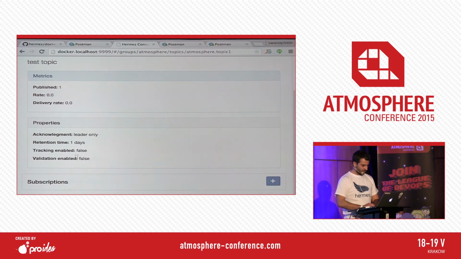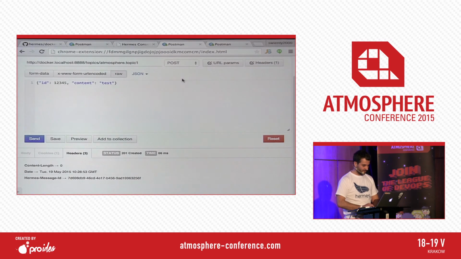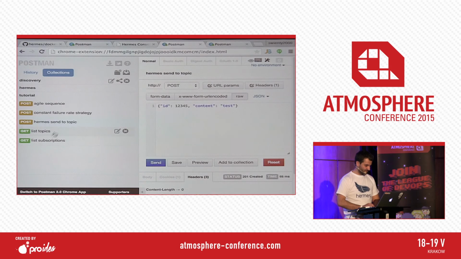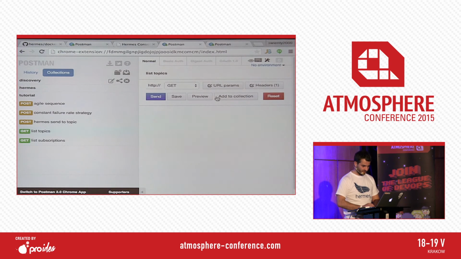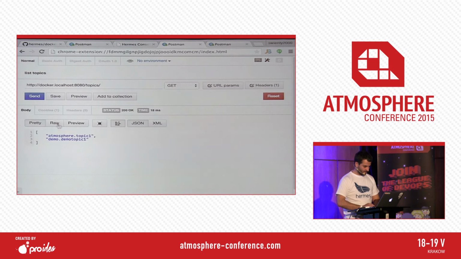We have it here. What you can see here is tracking enabled false. We have a tracker in this Docker, but you cannot set it up with the console. Let's change it with the REST API. So let's list topics. I have atmosphere topic 1.